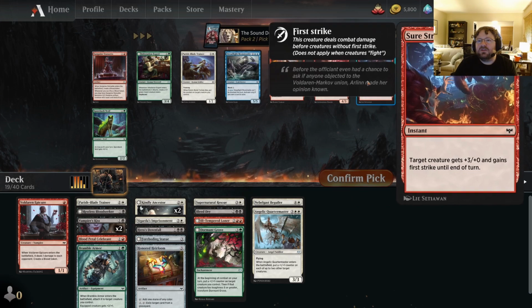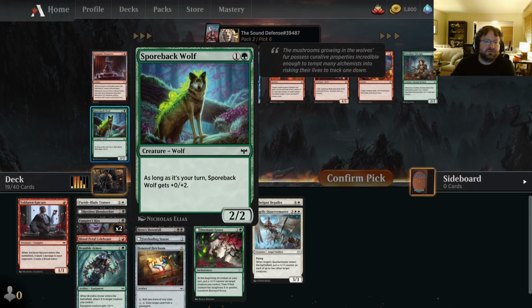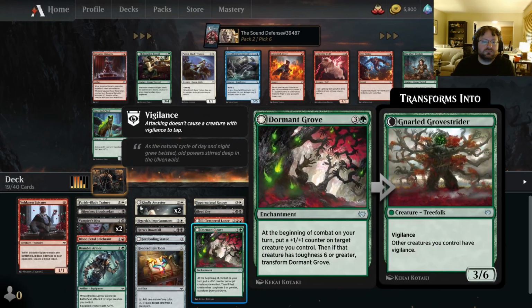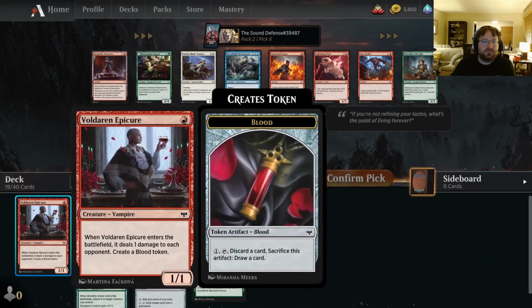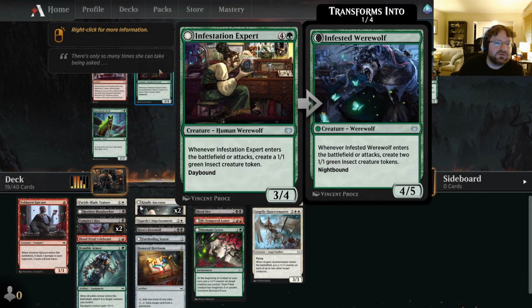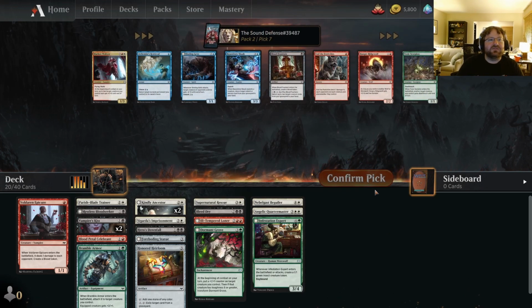Lightning Wolf. Dawnheart Disciple. How many humans do I have? I want a 2/2 for 2. Is solid. I am not sitting on nearly enough humans to go with the Dawnheart Disciple. But I am liking the idea of this Infestation Expert. I'm going to give myself this green option. We'll see how this goes.